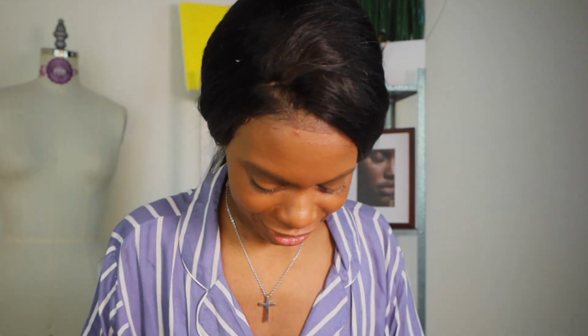So next, we're going to be jumping into powder, because you know I like to put a powder over this face. We're going to be jumping into the e.l.f. matte setting powder, and I'm going to just tap that really good. So now we're going to be jumping into under eye. For under eye, you guys already know the e.l.f. Flawless Concealer. This is in the color Deep Cinnamon.